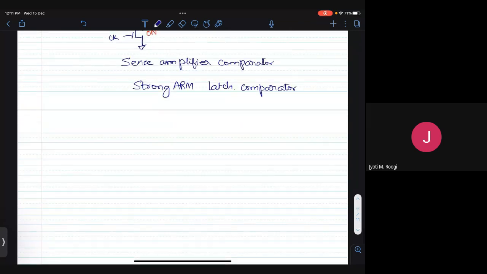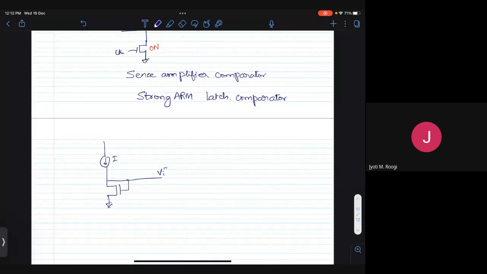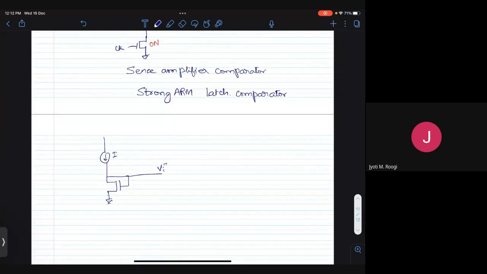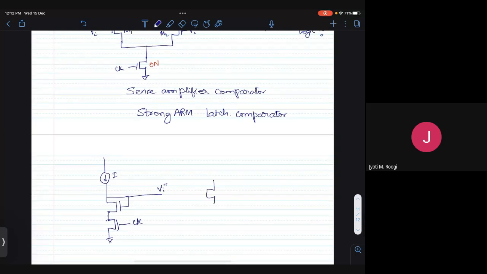See, off the top of my head, I can think of something like this. You have a current sensor, right? You will definitely need to put it through some kind of diode connected load to interface it with other circuits. Now this can be a Vi plus, and if you have a differential one, it can be a Vi minus. This can then be connected here, and in order to match them properly, you can use a transistor which is connected to the clock here also. Then you will have a good match between the mirroring of the input current and the output voltage.